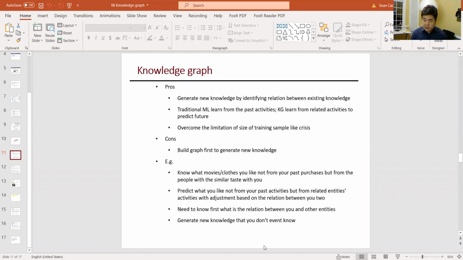And another thing is, what's the downside of the knowledge graph? If the knowledge graph is great, like you can generate new knowledge, you have the induction function, why does everybody not use it? Why do we still have TensorFlow and neural networks? The downside of the knowledge graph is you have to build the graph. You have to build the connections between the parties. You have to build the relatedness. That's the difficulty. That's a lot of work, a lot of effort to make. We'll talk about that.